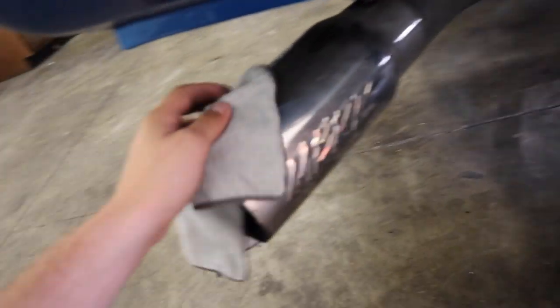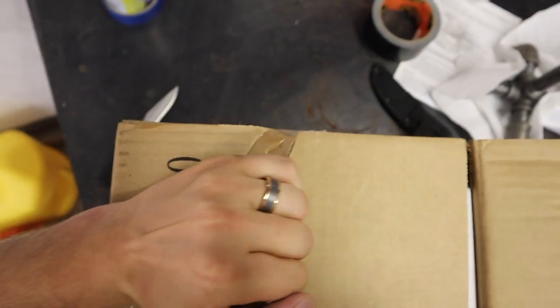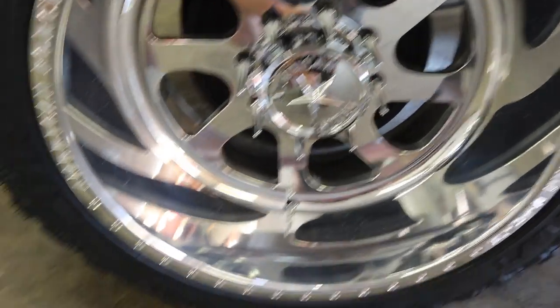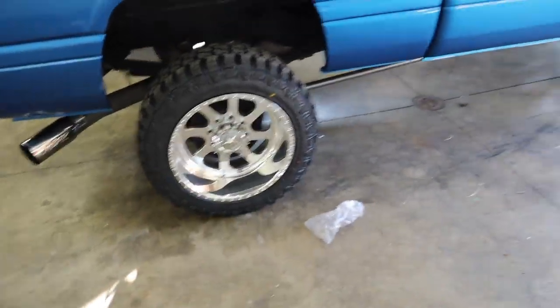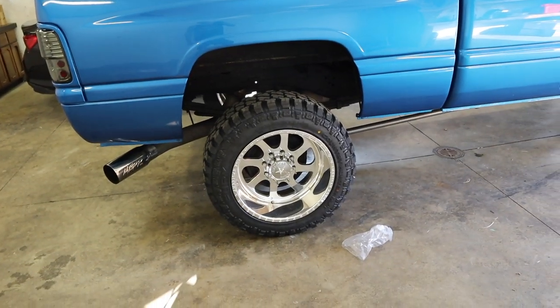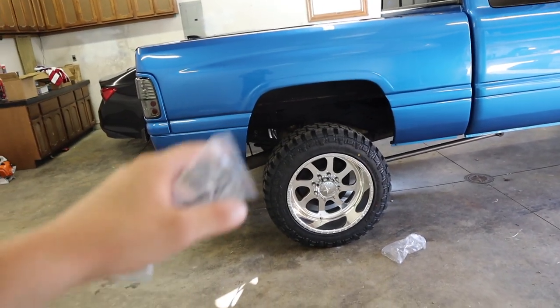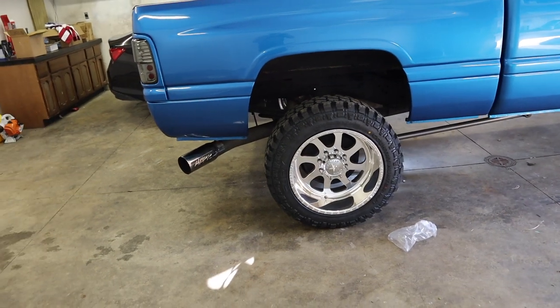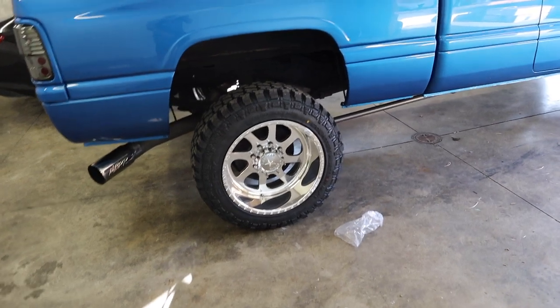Let's take a little microfiber rag and wipe this down — you can see how dusty it is. We also got a product in the mail from our friends over at American Force — a new wheel cap, because they shorted me one. Looks like they sent an entire set of wheel caps and finally got me the right cap, which I'm very excited about. These wheels are dusty even though I've hardly driven this thing. It's been about three and a half weeks since I called them to get a replacement, right before my wedding.